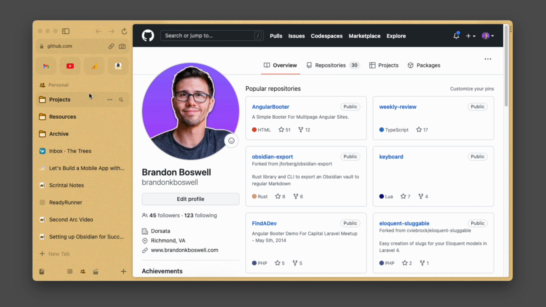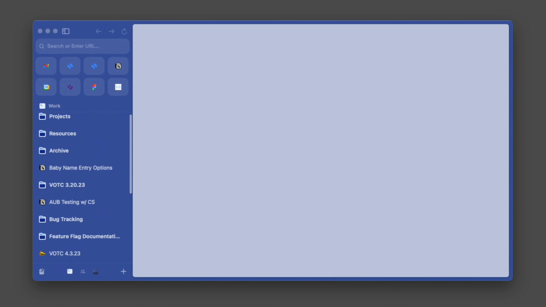And also I can mentally switch between the two. I think in the original Arc video I did, I mentioned how before work I might be working on some personal stuff. And then during work, I shift into work focus and I'm purely focused on that. And then at lunch, I might work on something and then swap back and forth. And I can have this clean swap of both my tabs, my state, and all of my logins. So for instance, my email is tied to each, so this Gmail goes somewhere different than when I switch over to my work, and then I have a different Gmail here.